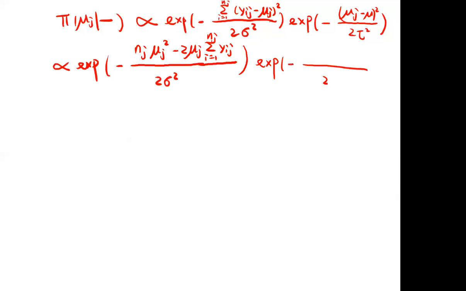All right, and then for the second term, it's 2 tau squared. You notice that in the first term, I already threw away those yij's. I don't care about them. And here will be mu j squared minus 2 mu j mu. And then the squared mu can go as well.